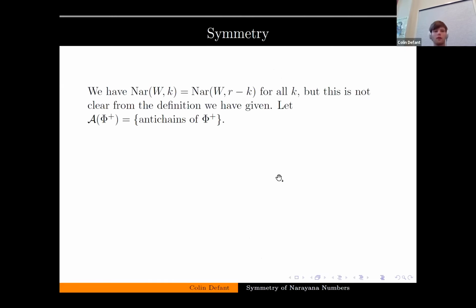Okay, so now. Before you move on, there was a question from Sasha in the chat. She was asking if the poset is ordered by adding on simple roots. I think so. One way I know to do it is just to say that alpha is less than or equal to beta if beta minus alpha is a non-negative linear combination of simple roots. So that's one way of thinking about it.